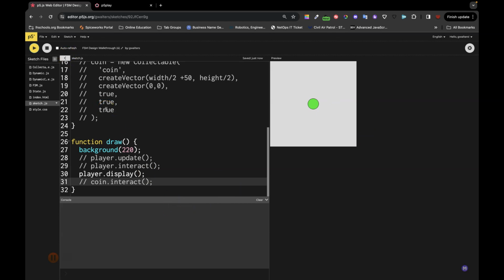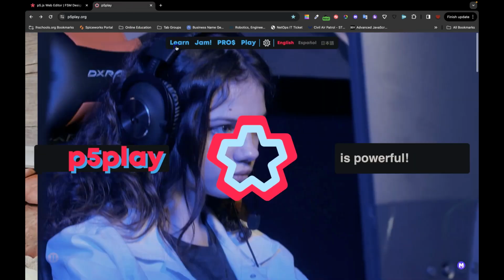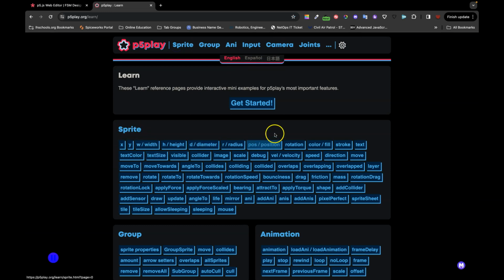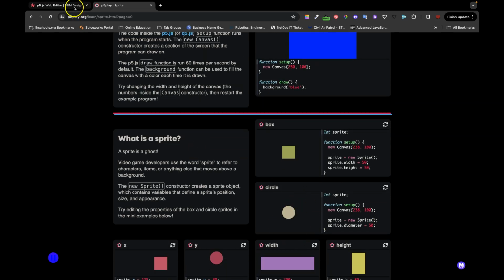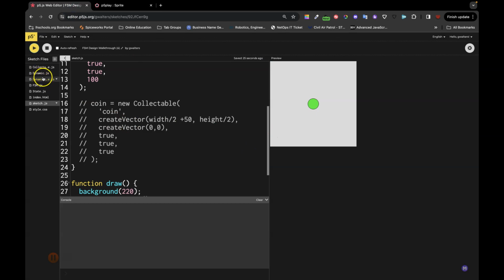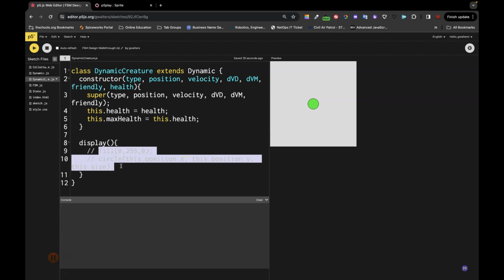Okay, so now that we have Play run up, we're going into here and wanting to set up our sprite, just like what we learned about before. So instead of doing our normal display like for our dynamic creature, which is here where we're creating a circle, we are going to want to build that sprite in. Okay, so there's a couple things that change. The sprite automatically is drawing, so I'm not going to ultimately be doing this in the dynamic creature, but we wanted to design our sprite.